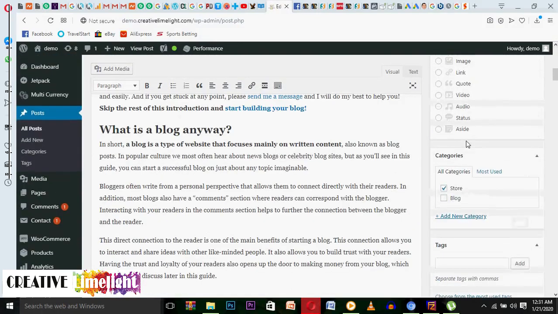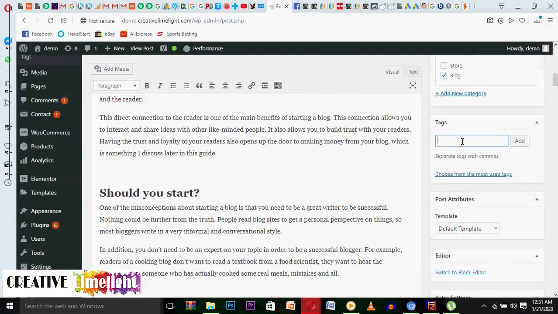That's the tag. Alright, let's add it to the blog category, not to stores. Well, on your own you can do a lot of hierarchy when arranging your blog posts. When you start having lots of blog posts, you start arranging them according to category.